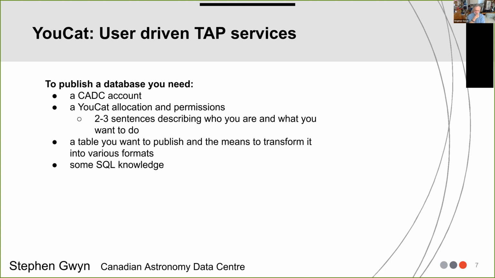And so we generally do these allocations on the basis of a two or three sentence paragraph email that is sent in to us. And then we've never turned anybody away yet at this point. Ostensibly, this is only available to Canadian astronomers because it's running on Canadian government hardware. However, in practice, we extend that to people who collaborate with Canadians, which is, as it turns out, pretty much the entire world.